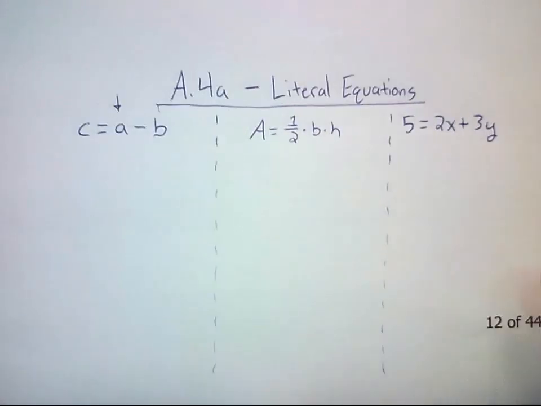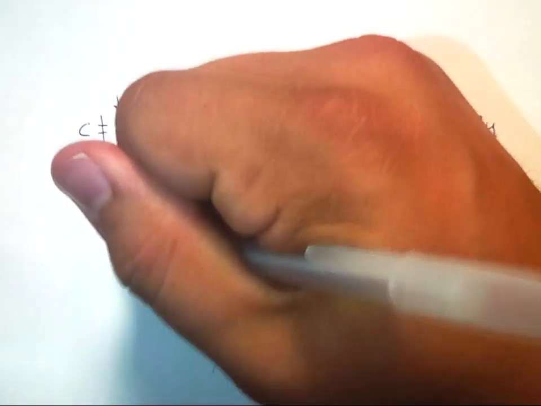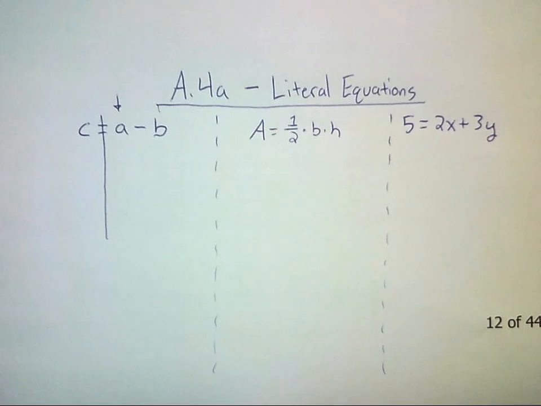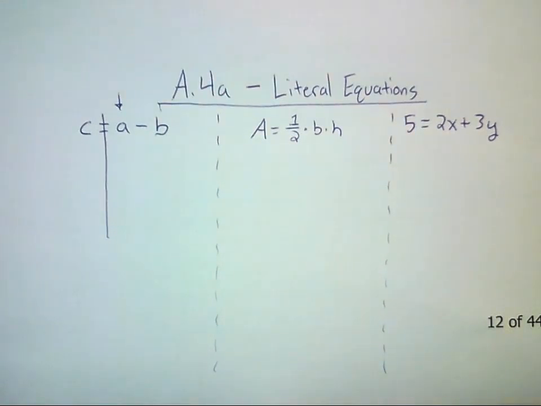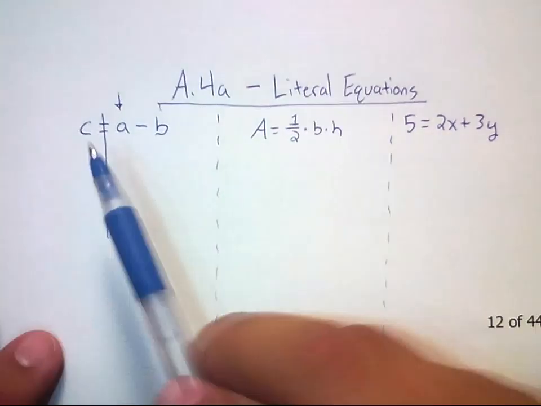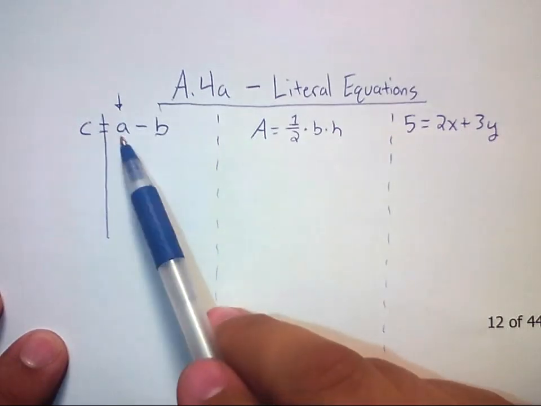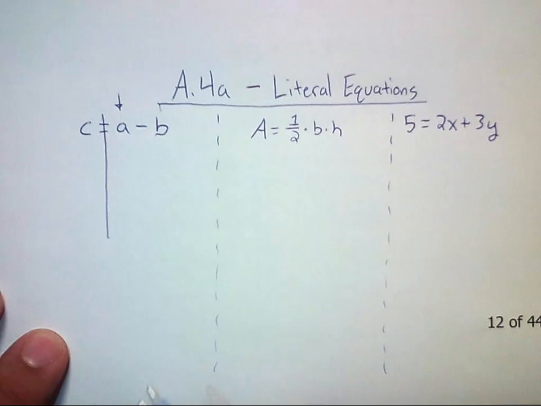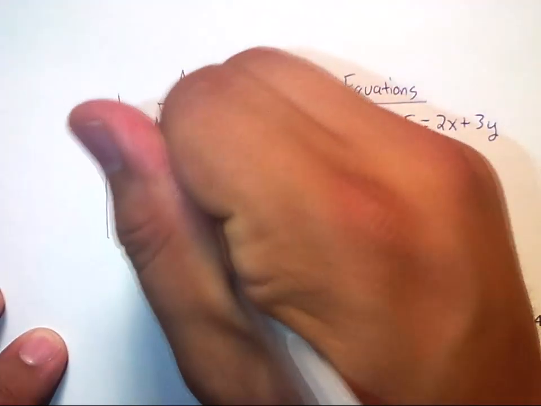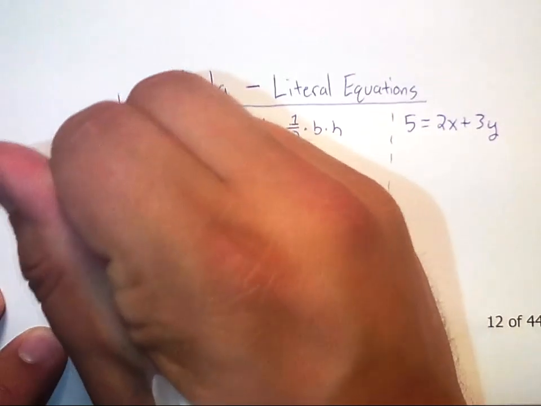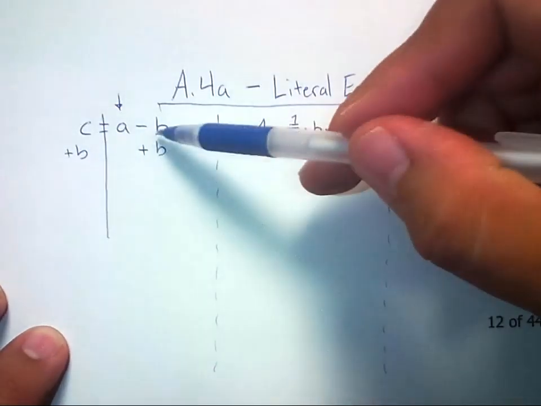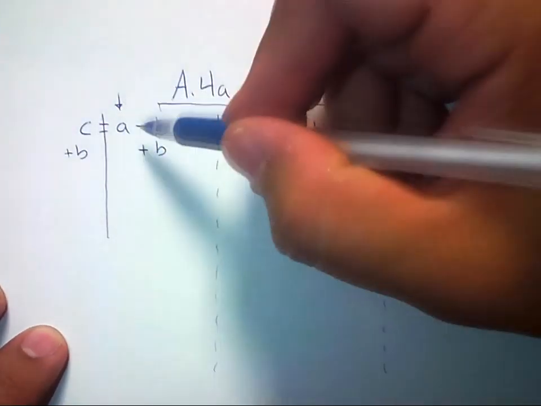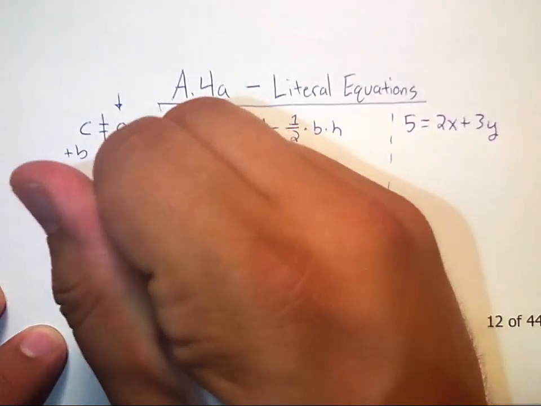So if I'm solving for A, A is on the right side of my equation. There's a little stick to help show the balance of the equation, left side and right side. C's over there, that's great, we don't really care. We want A by itself. So we need to get rid of this negative B. The opposite of subtraction is addition, so we're going to add B to both sides. Minus B plus B just cancels out, and we're going to be left with A.